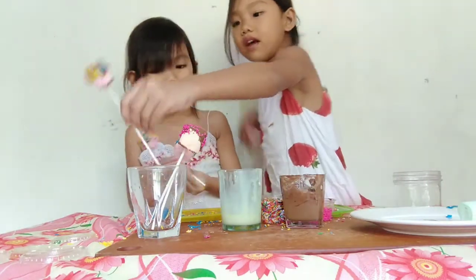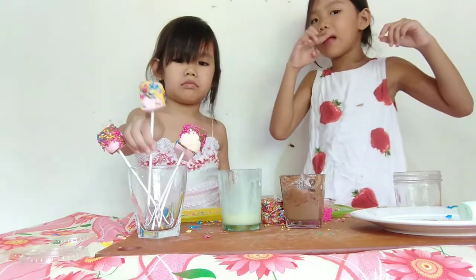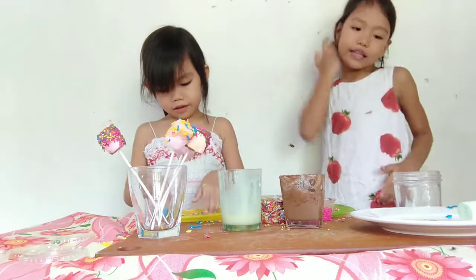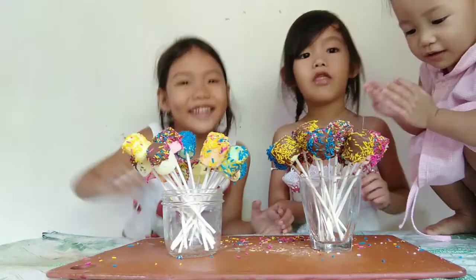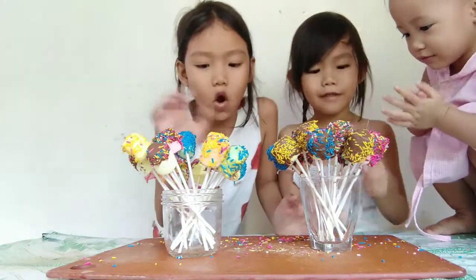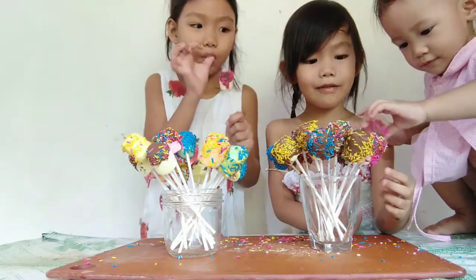Let's put these in. My mama is getting all of them. She's putting them in the freezer, so we can taste them. Yeah. So now, guys, we're gonna eat. Okay, you pick one. I want this one. Pick one, Elura.